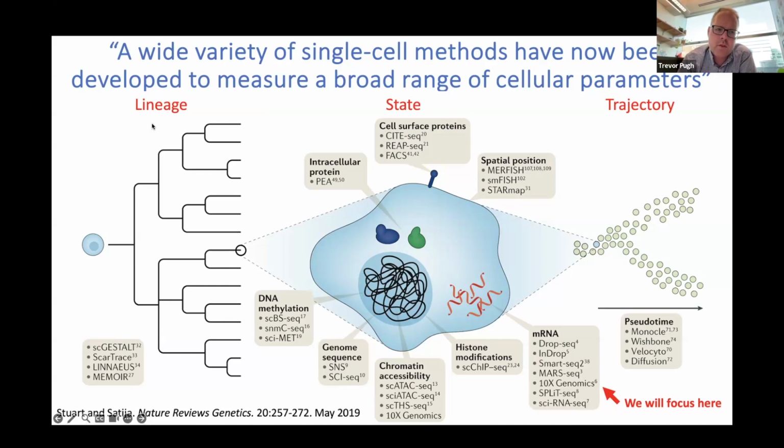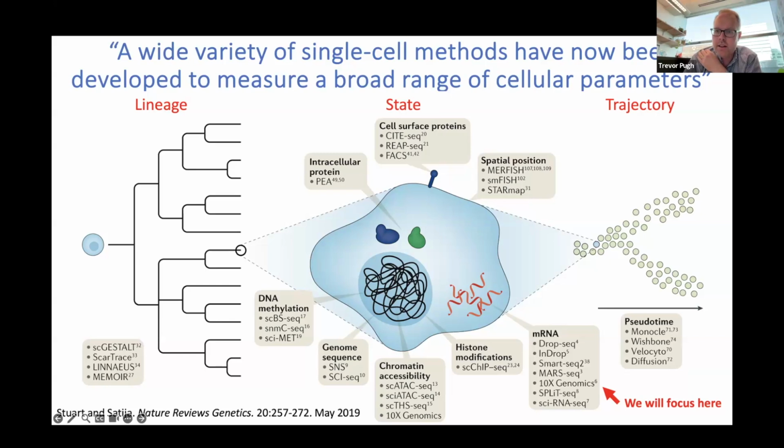I've labeled across the top the three broad buckets where a lot of single cell work has been focused. One is lineage, so going from a stem cell and trying to understand how cells develop, both in normal tissue developmental processes, but also in cancer. And here are some of the foundational bioinformatics tools to do that.